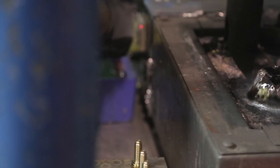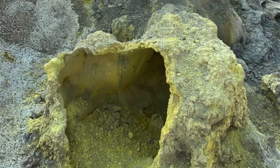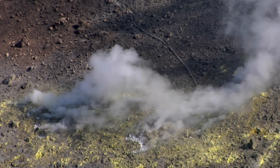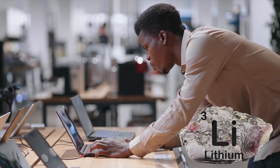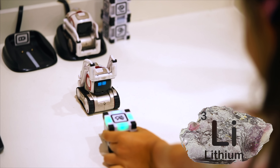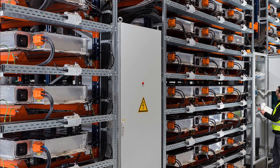And those are just the conservative figures. Some estimates say that lithium-sulfur batteries could increase energy densities by up to 500%, meaning a range of up to 2,500 miles — you could drive from San Diego to Seattle and back on a single charge. Using sulfur as a cathode material could also help reduce the cost of batteries while alleviating some supply chain pressures. Compared to lithium, sulfur is a far more earth-abundant material, almost as abundant as iron. Sulfur would also eliminate the use of other materials like manganese, nickel, and cobalt.